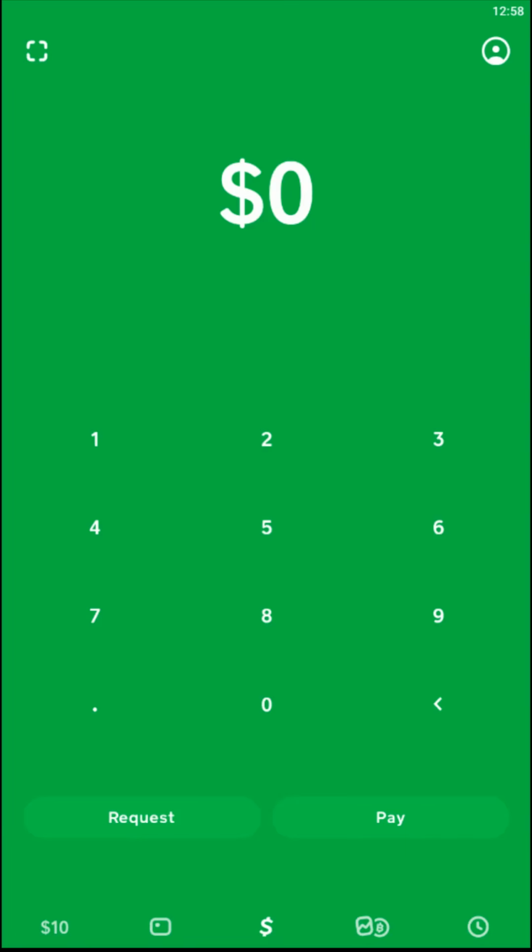Now, the last option that you have is if you have a friend or family member, somebody you trust who also has the Cash App, they can send funds over to your Cash App account and that will be added to your cash balance. And then you could just pay them back in real life, not using the Cash App, if you don't have a debit card or a bank account to link to your account.